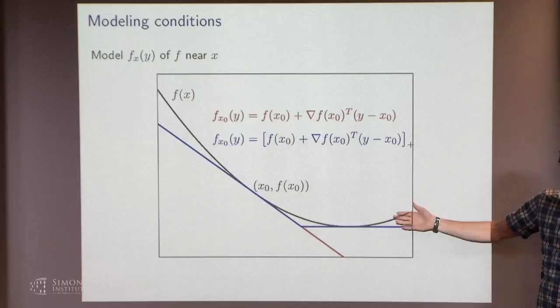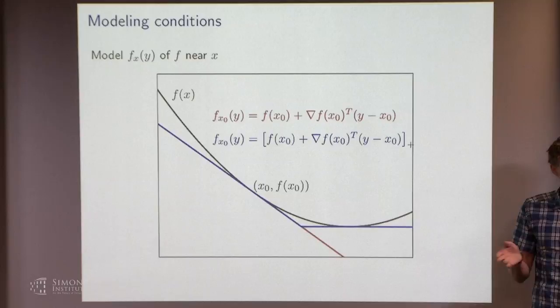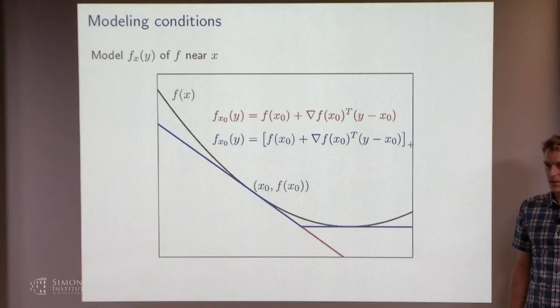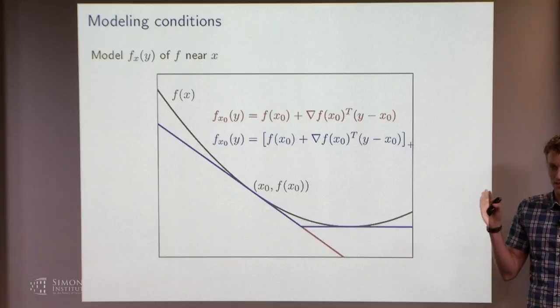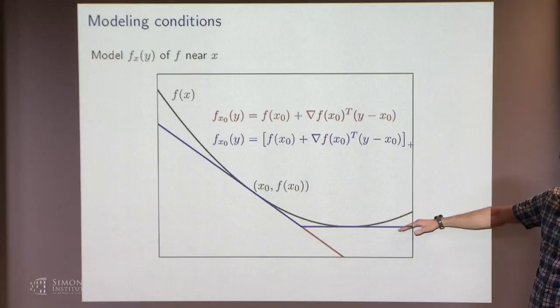Frankly, if you want to take one thing home from this talk: if you are solving any machine learning problem, you have a loss function that's non-negative, and you make a linear approximation to it. If your linear function says your loss is negative, it is not a good approximation anymore, because negative numbers are not positive, right? I'm not kidding, this is the deep insight for this talk: less than zero is not greater than or equal to zero. So you could truncate this at zero, if you knew that you had, say, a non-negative loss. Okay? There are other things we might do.